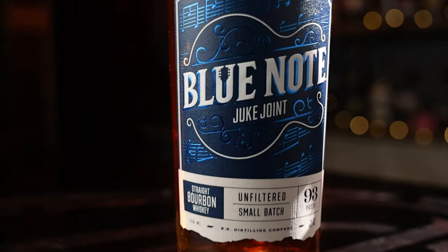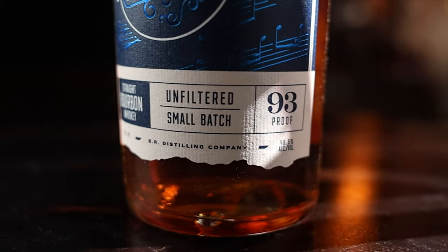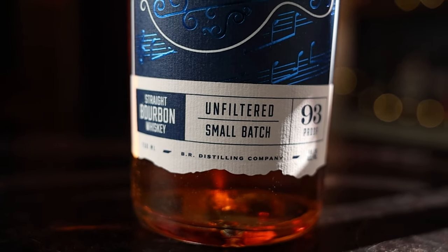It says 93 proof, and it is Kentucky distilled and sourced, but aged in Memphis, Tennessee. Undisclosed, though — they work with Green River, so there is a good chance that this is Green River. Possibly. Three to four years old. It's 70% corn, 21% rye, and 9% malted barley. About 30 bucks, which is good for newer comers — we like to see some lower price points.